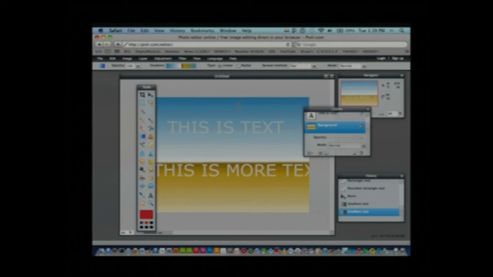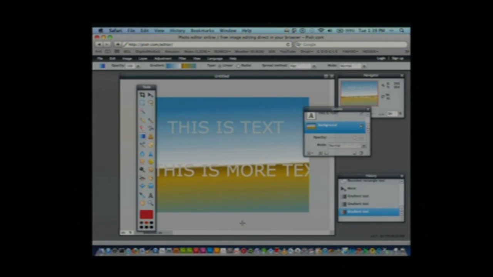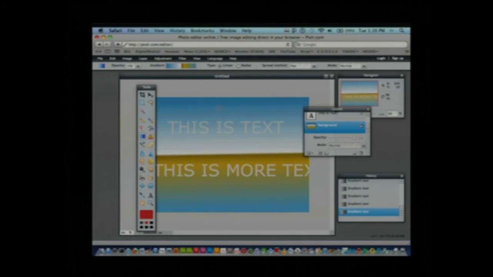So now I come back here and try it out. So you have all kinds of things you can do with this, making yourself a logo or a header area for your graphic for your web page. It's a great piece of software.